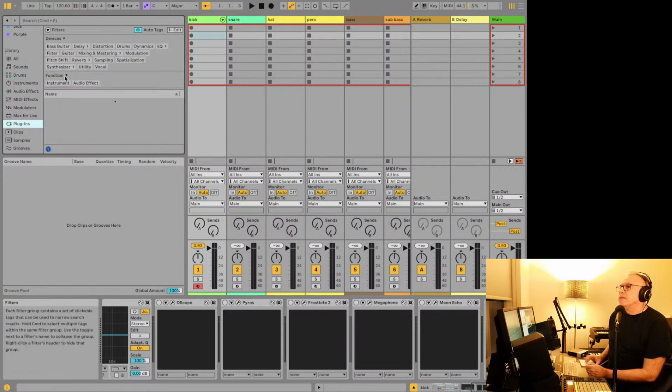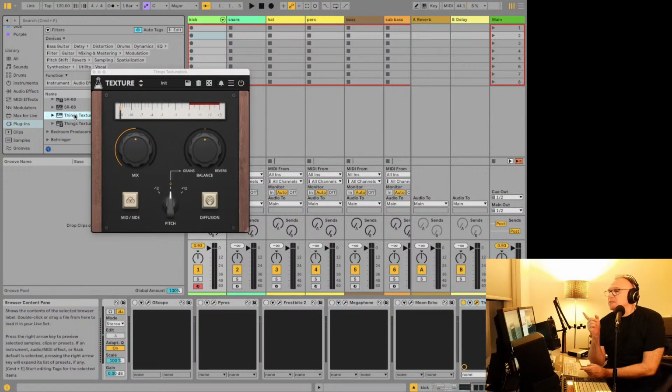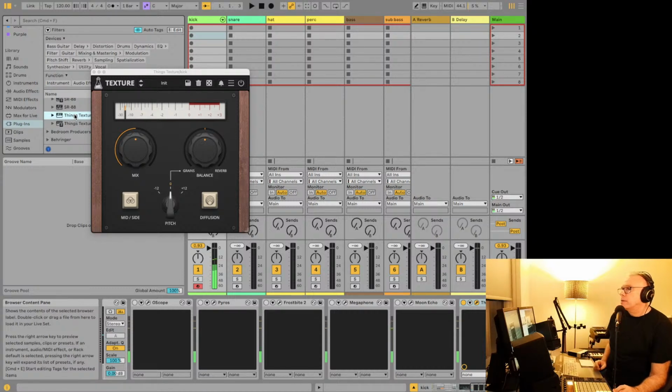But okay, SR88 we looked at. And Things Texture. I didn't even know I had installed this. Oh. Interesting.